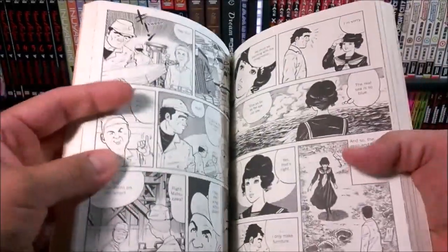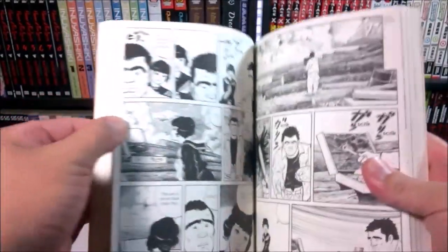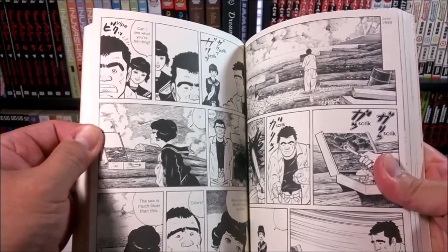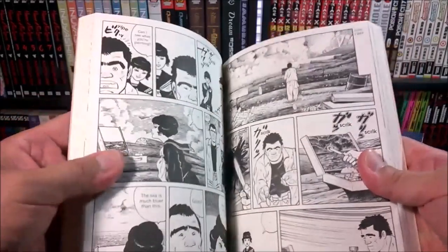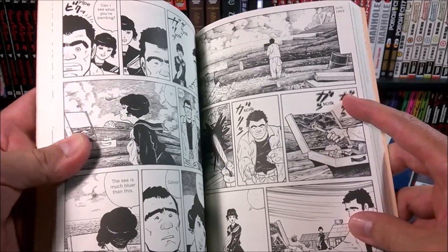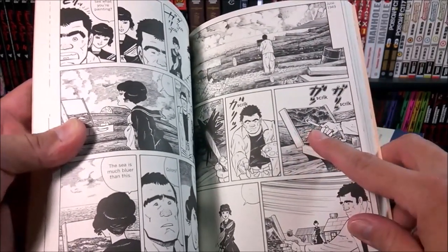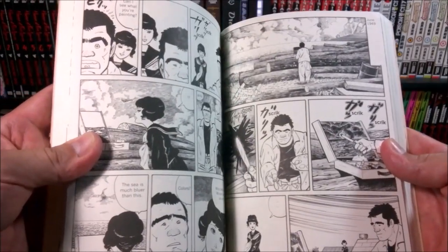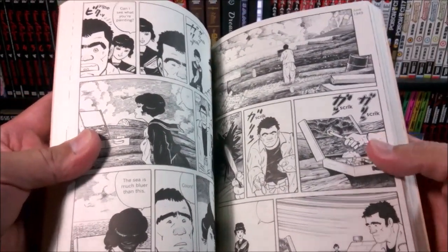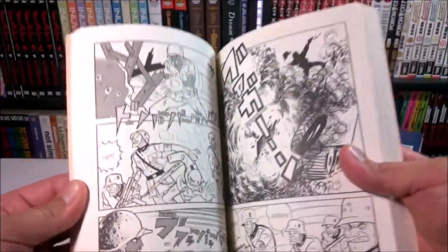There's a story here about this guy. He's a painter. Starts off with him, well, he's not a painter, but that's one of his hobbies. But he usually spends time by the seashore doing paintings of the ocean. And I really enjoyed it. He uses the palette knife to apply some of the paint. I remember when I used to do that.